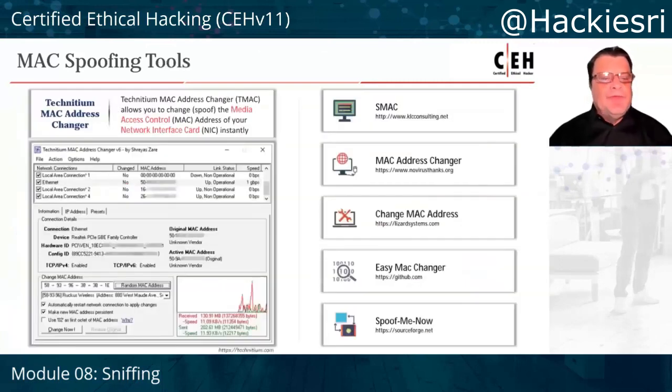MAC spoofing tools include the following. Technetium MAC address changer. Technetium MAC address changer allows you to spoof the media access controller address of your network interface card instantly. Other MAC spoofing tools include SMAC, MAC address changer, as we just saw, change MAC address, Easy MAC changer, and Spoof Me Now.